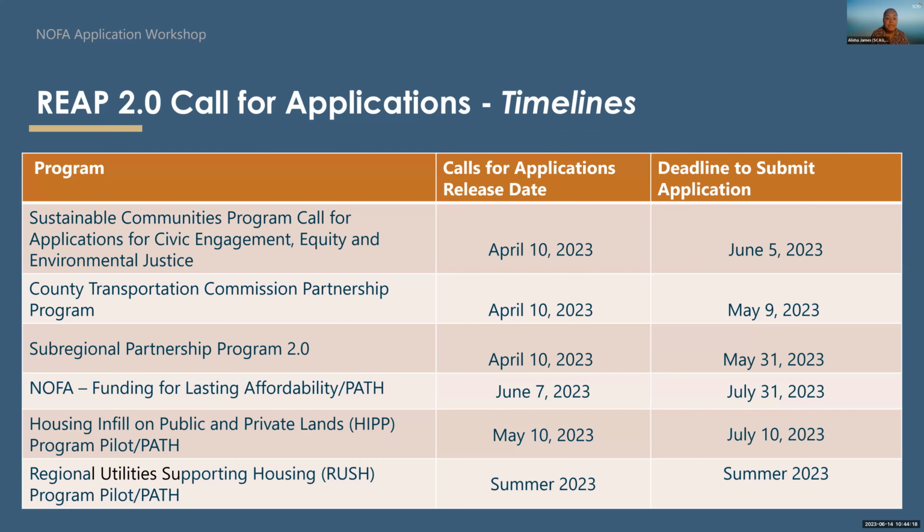You can receive all of these updates and follow the calls and the guidelines for each program at our REAP 2.0 website at scag.ca.gov/REAP2021. And we also want to note that SCAG's full REAP 2.0 application is still pending the state's approval. So some of these programs are subject to change based on approval. So we hope that you will check these programs out.